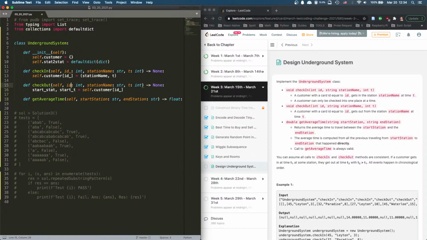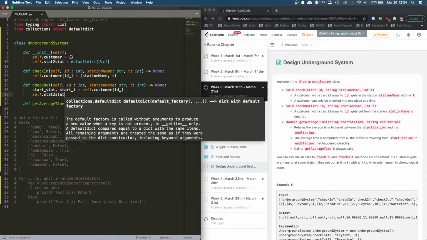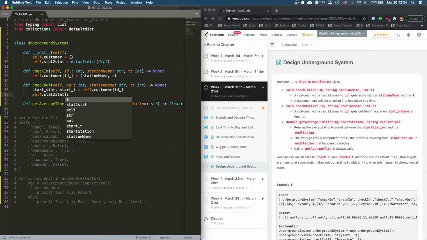We put underscore here, so we know the ID, right? And we're going to do self.station to station. So this is going to be start station, and we can call it end station. What is end station?